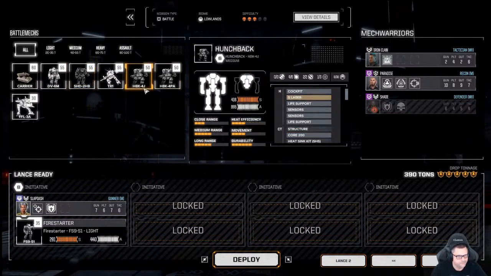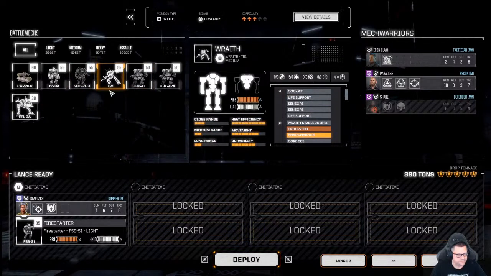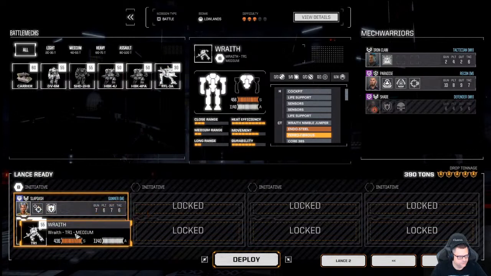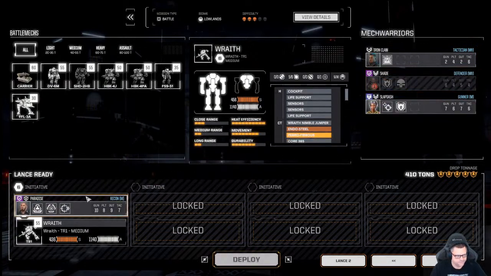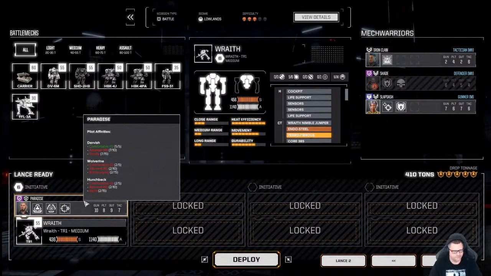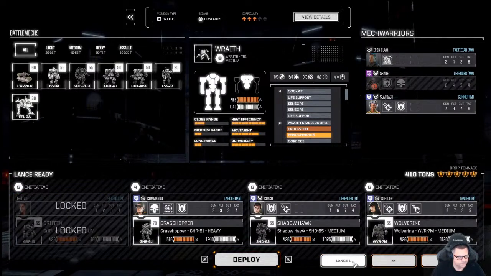Let's see. Ooh, I want to take this Wraith. Okay, so we're going to take our new Wraith, which I put together. The Wraith is one of my favorite mechs, and he's built for Paradise, because Paradise is an expert pilot. So we're going to take the Griffin, which we're assigned.